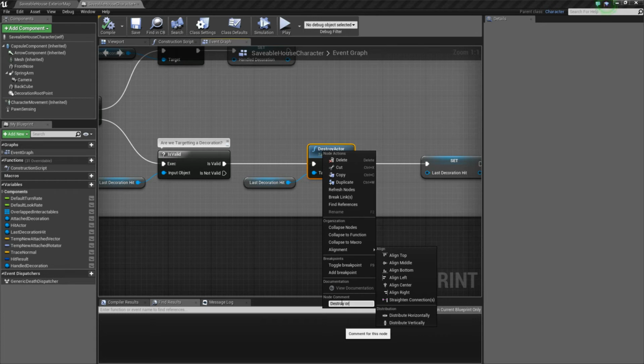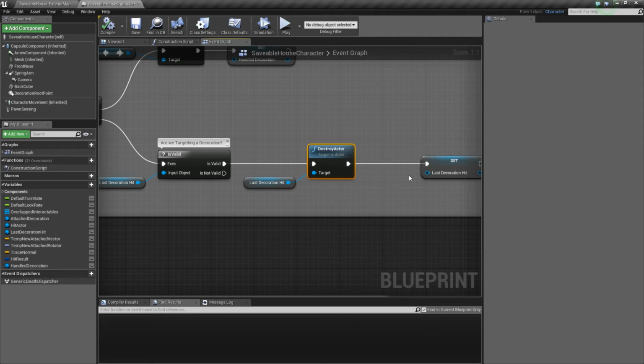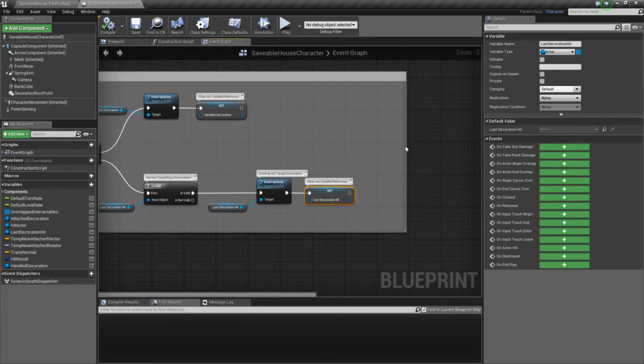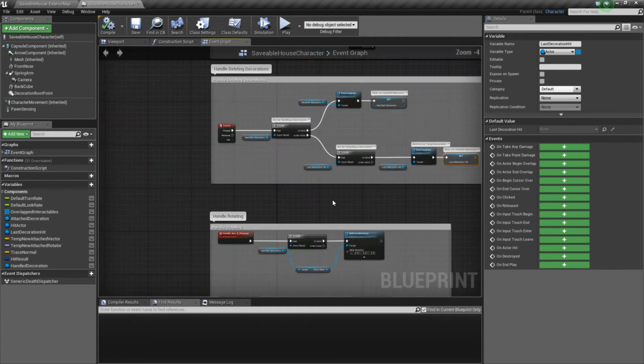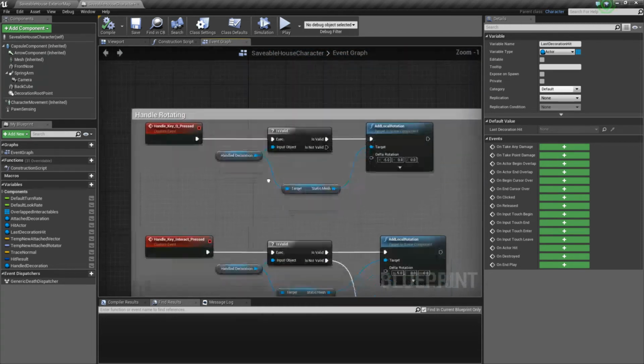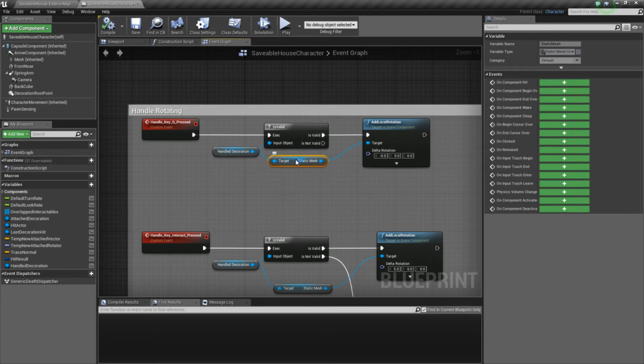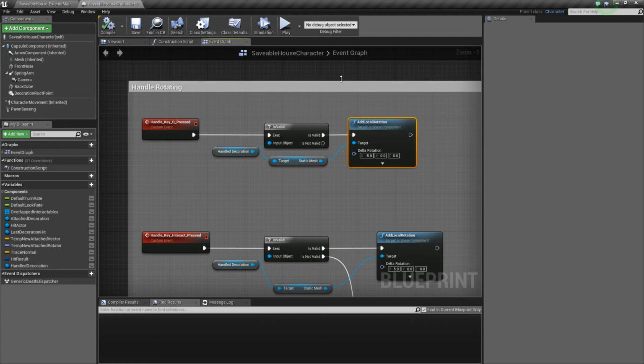Destroy our target decoration. And there we go. Cool. So there's our deleting code, which works fantastically. And then, see, this is our rotation, which is supposed to be targeting the mesh. So this code is still good.